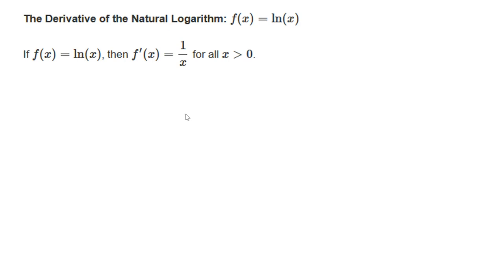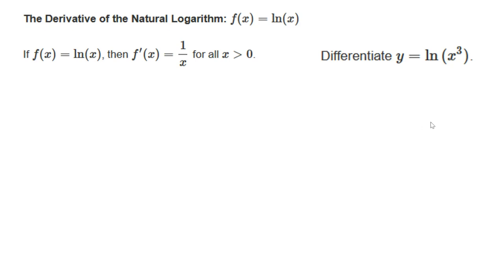Okay, so let's do a few examples now of the natural log. Later we can look at what happens when it's not a base e log, when it's a base 2 log or some other base. But now we're just going to be looking at a base e log, right? So base e, of course, is the ln function, and the derivative of that we said is 1 over x. So let's differentiate now the ln of x to the power of 3. That's what we're going to try to do here.